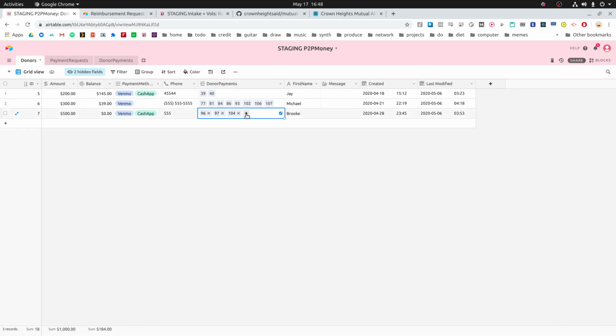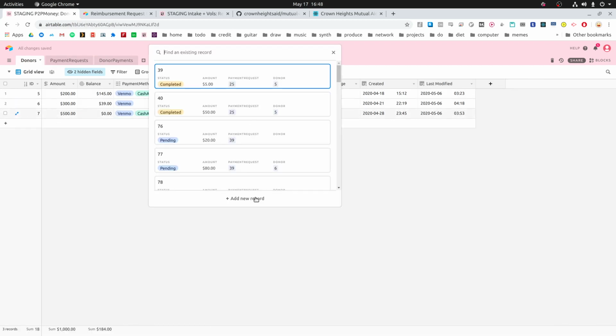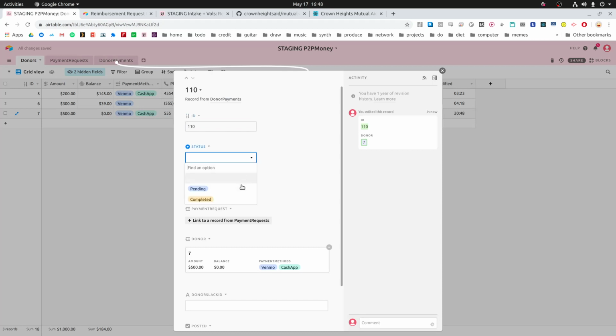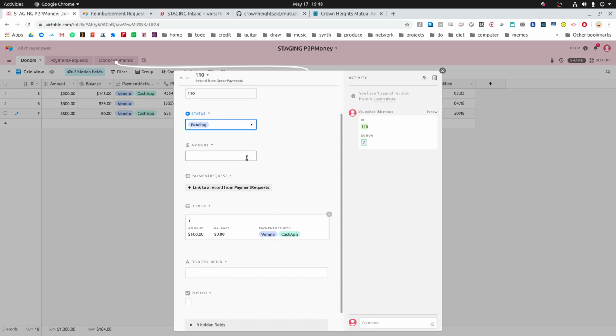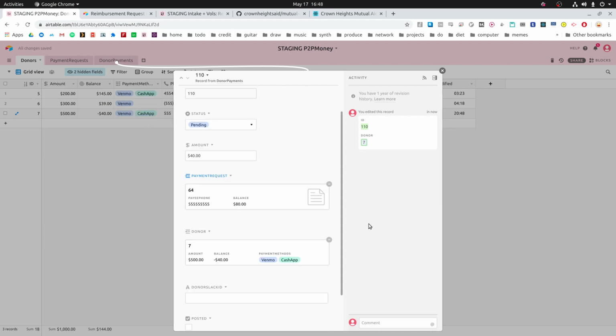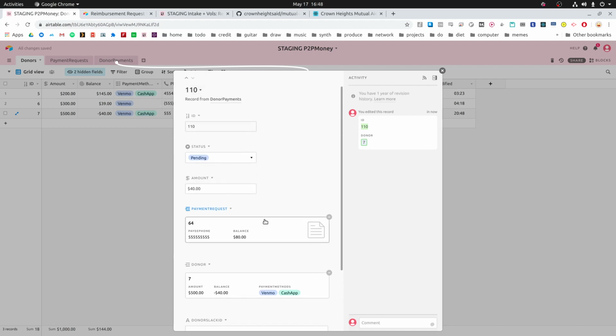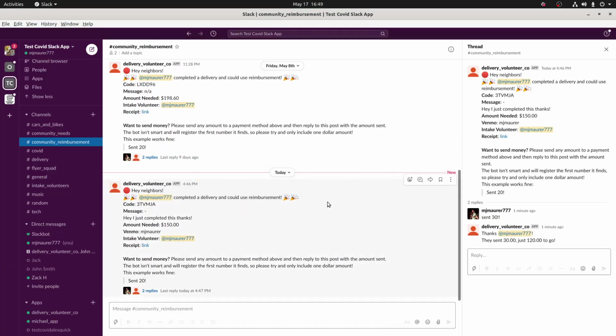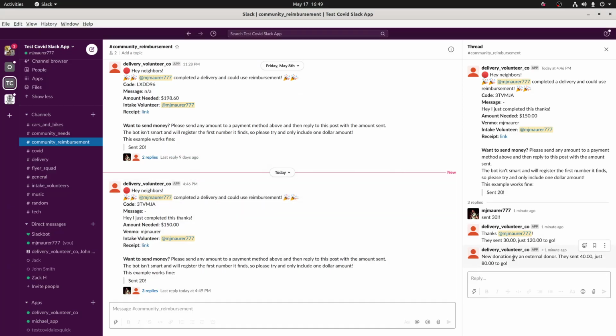So we're going to create another payment request, add a new record, status is pending. The amount they're going to pay out $40 from this external donor. And then we're going to, I forgot what it was, 61, I think, 64. Yeah. Great. And then God willing, I think this is still working in staging. I don't remember if I've pushed recently, but once that's created, come back here and hey, yeah, it works. New donation by external donor. They sent 40, just 80 to go.